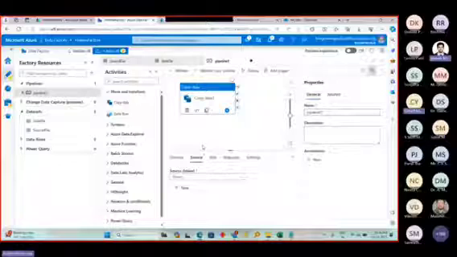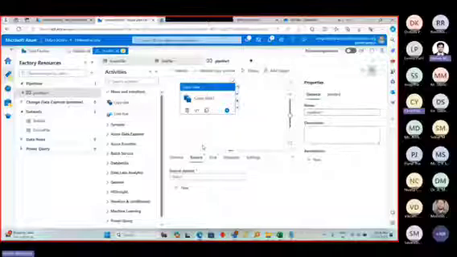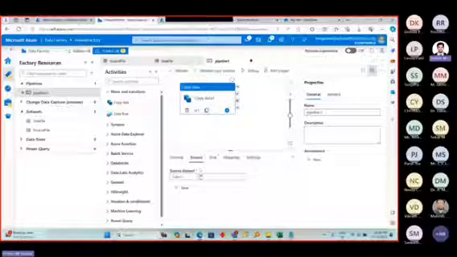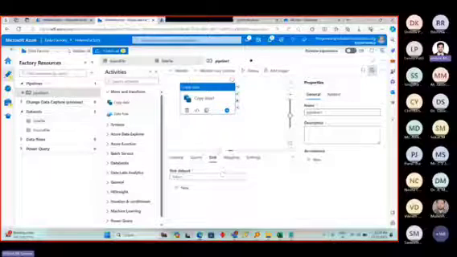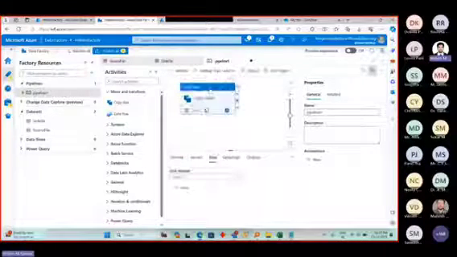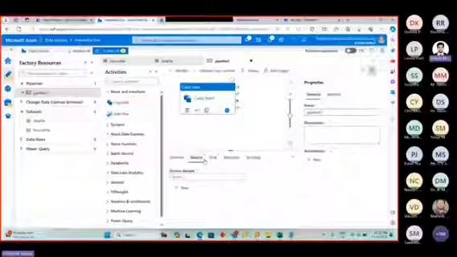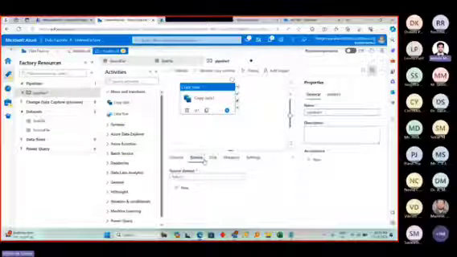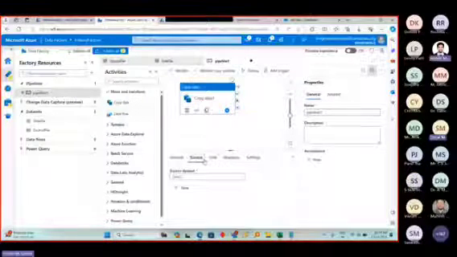For one copying, you need a starting point and an ending point, right? You need a source and output, input and output. So this source is your input data set, and this sink is going to be your output data set. That's it. So once you click on this activity, this option will come, source and sink. So one activity has one source and one sink. Clear, sir? In sink also should it be drawn, or will it come in the same activity? Yes, sink also will come the same way, sir.